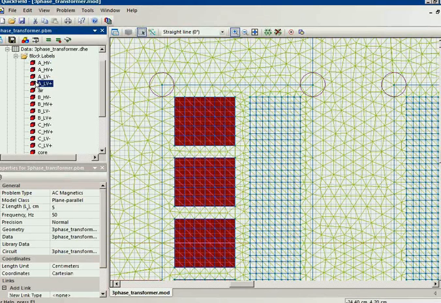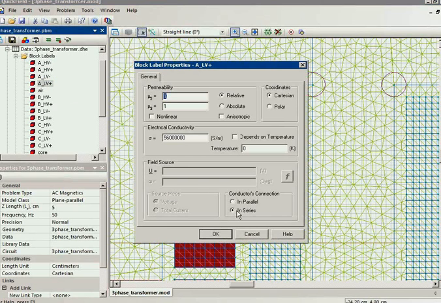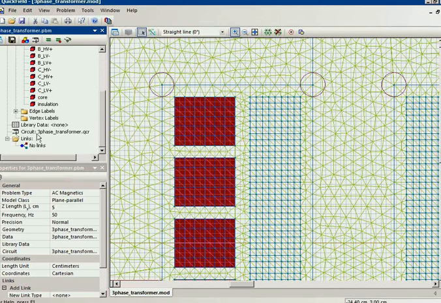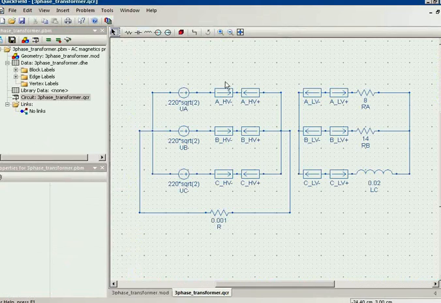The winding blocks are divided in individual winding turns, and the turns are connected in series. The conductivity of the wire is specified. And these circuit blocks are included in the electric circuit.